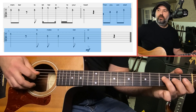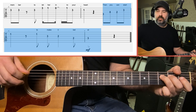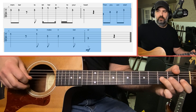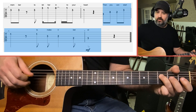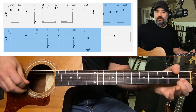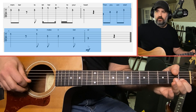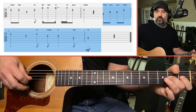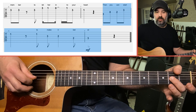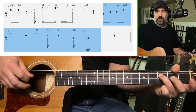The last phrase: 'Then you can start to make it better.' 3rd fret D, open, 3rd fret D, open, 2nd fret G, 3rd fret B, 1st fret B. Then: 1st fret B, 3rd fret G, 2nd fret G — and then another roll: from 2nd fret G with your middle finger, roll to 2nd fret D, and finish with 3rd fret D.